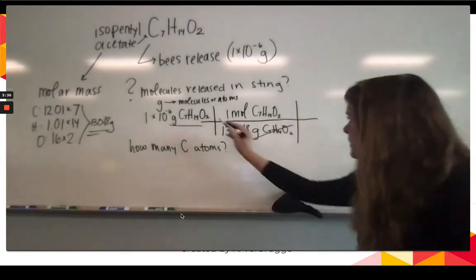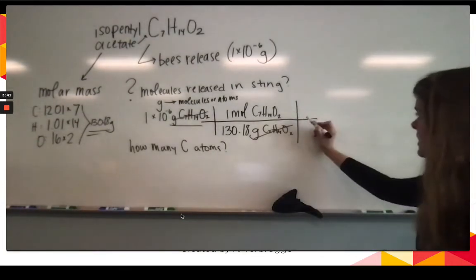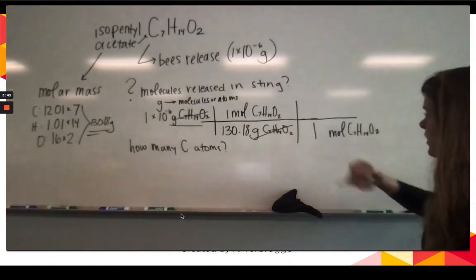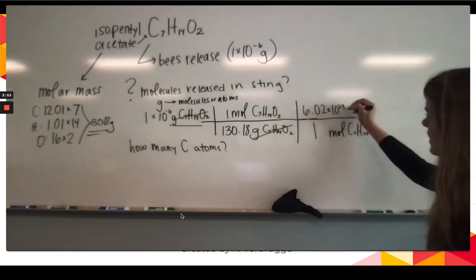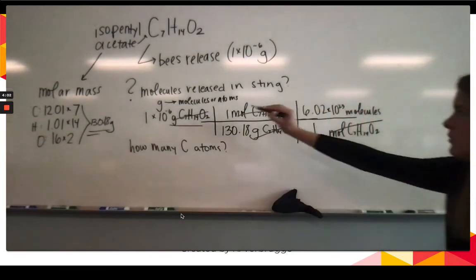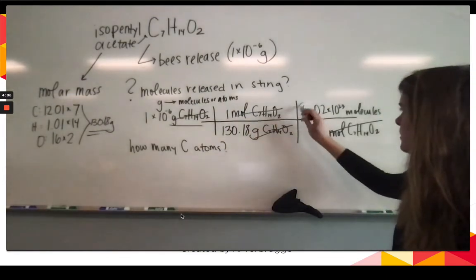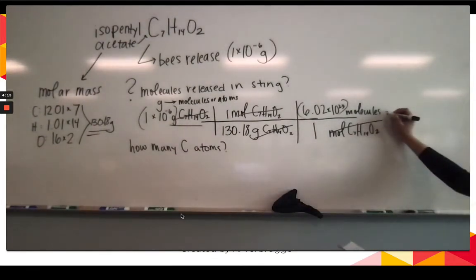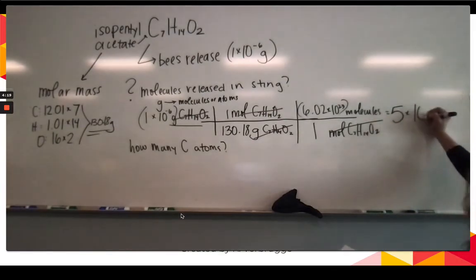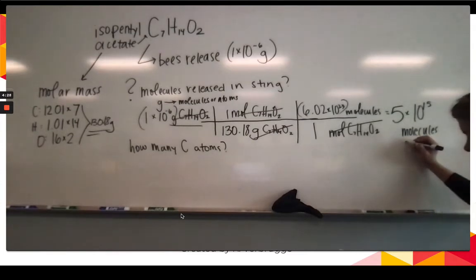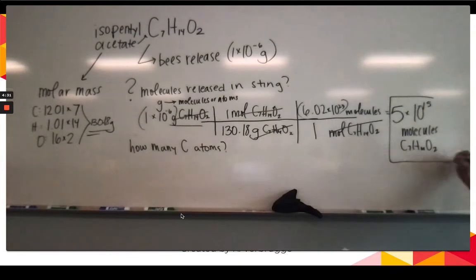After this step, we have grams on the bottom and grams on the top, so we're able to cancel that unit. And we're left with moles. And we know we can go right from moles to atoms. So we have moles of C7H14O2 on the bottom, and we always have 1 mole. And that's going to be equal to 6.02 times 10 to the 23rd molecules. Remember, that's Avogadro's number, so we can cancel our moles. And we're left with molecules of what we're looking for, because remember, we were looking for molecules. So we're going to multiply across the top. Remember to put these values that are in scientific notation in parentheses, and divide by 130 basically. And hopefully you should get the answer when you plug it into your calculator of 5 times 10 to the 15th molecules of isopentyl acetate, sorry. It's a funky word. So that's part 1 of this problem, of asking us how many molecules are released in a typical bee sting.